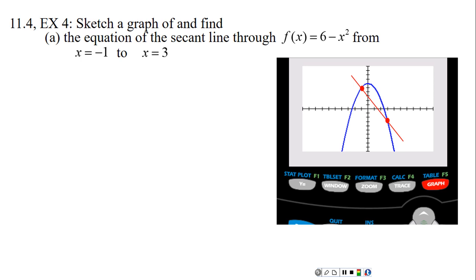So go to y equals, up in the top left corner right here of your calculator, y equals. And in y1, you're going to type in 6 minus x squared. If this is new to you, make sure you type in the subtraction sign and not the negative sign that's at the bottom of the page. And then there's an actual x button right around here that you use for your x. If you're having trouble, ask your neighbor. And then just to get a normal standard window going on for right now, hit zoom 6. Zoom is in the middle right here. Zoom 6, and that's a standard window.